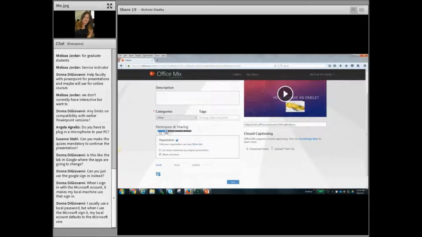The sharing and permission settings. So if you look at this, right now it's on organization. So anyone within the organization, which means anyone who has a @stonybrook.edu email, the Stony Brook domain, can log in and see this. I can change it so that anyone with the link must log in, or anyone can view the video, but they might not be able to take the exam. I haven't played with that yet.